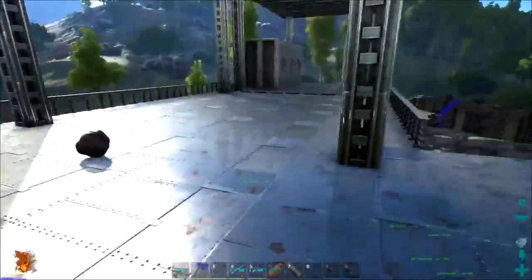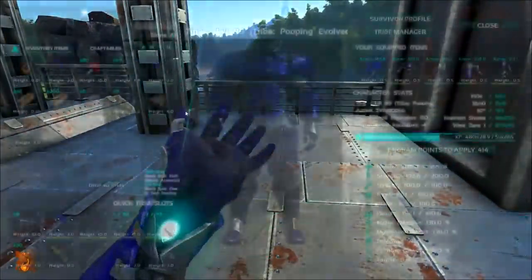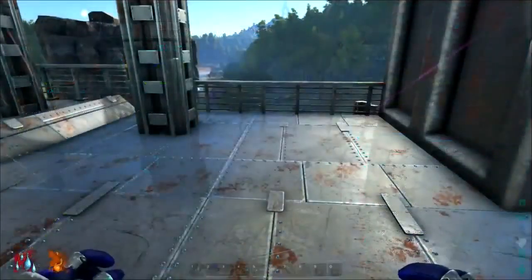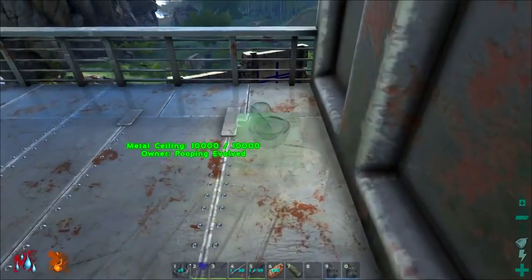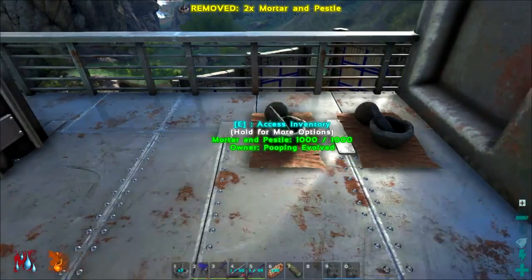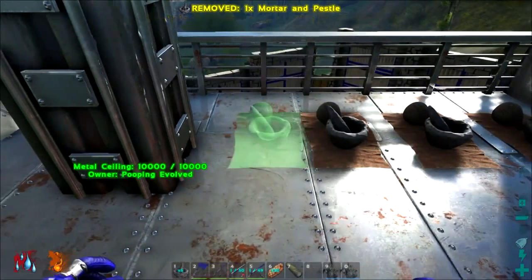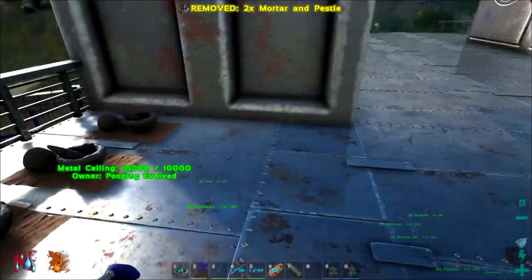Now that we have our security railing area, we're going to go ahead and get some mortar and pestles going. So we've got these guys right here. Let's do four on each side. I feel like that's a good number. One. Two. About that far. Three. Four. Nailed it.